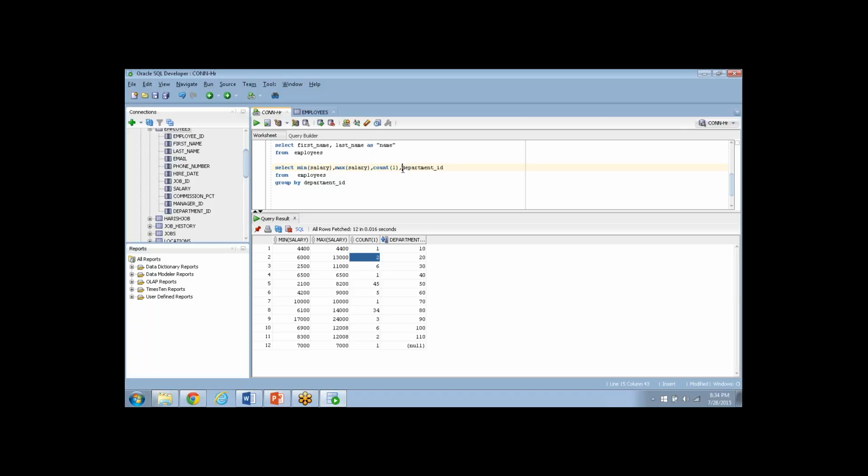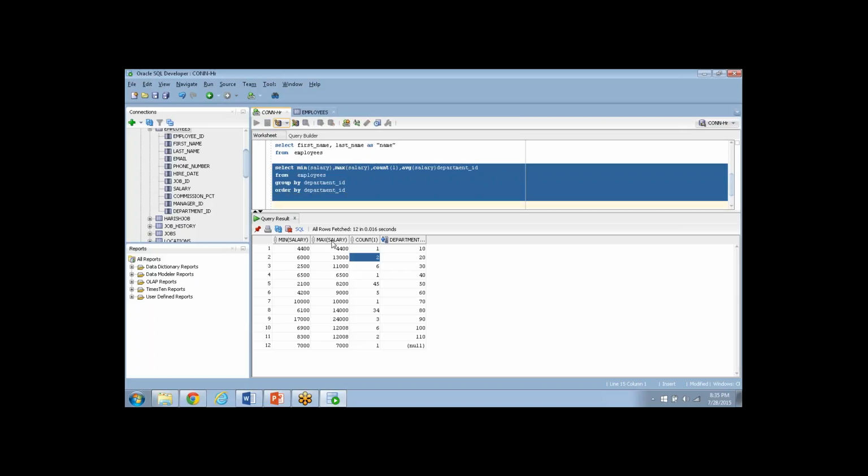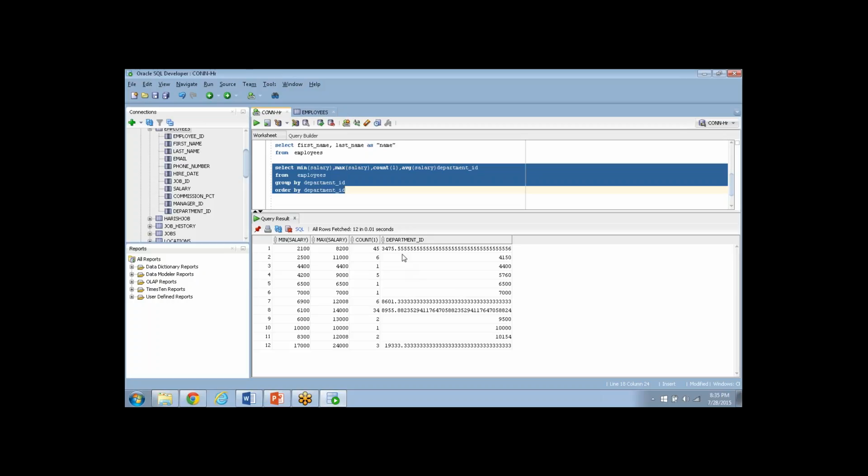If you want the average salary, you have average as well. I just want to see how much I'm paying on average to each department, so you can write average salary as well. You now find the average is this much.